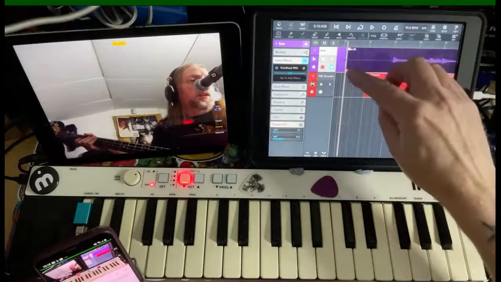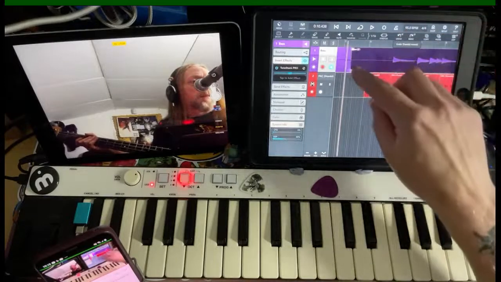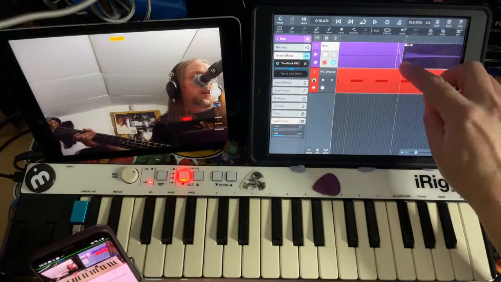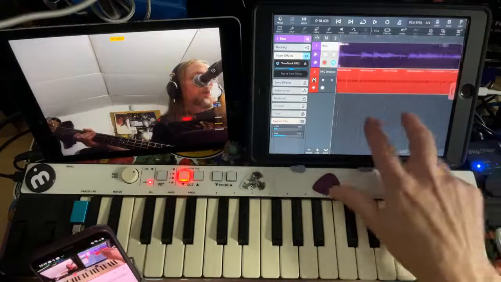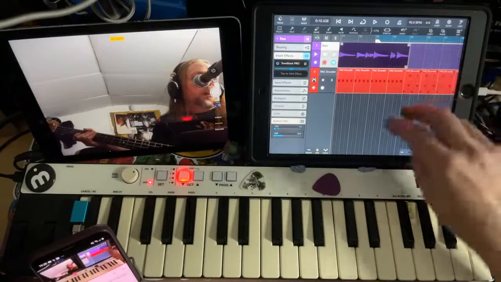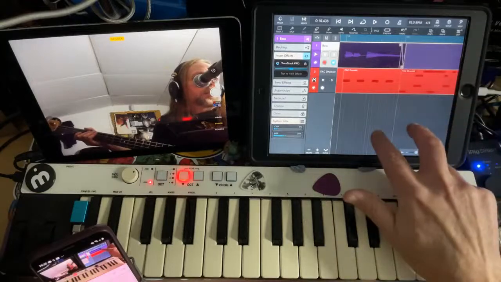Okay, I think that worked. I've accidentally moved that to the wrong place. Let's just bring this in here. And then over here, the drums get busier. I'll just put a little fade there and just attach that onto that.